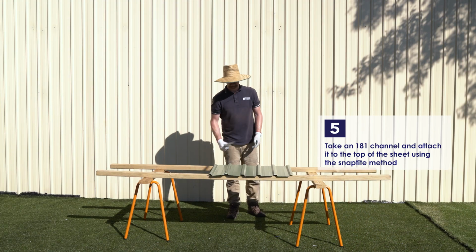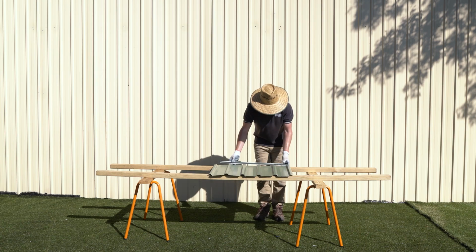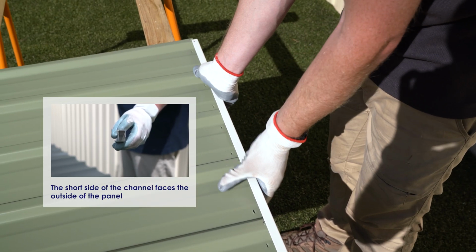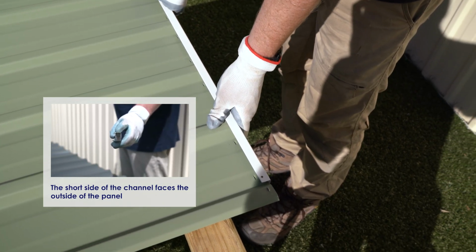Take one of the 181 channels and attach it to the top of the sheet using the SNAPTiTE method. The short side of the channel will go to the outside. Align the channel so it's in the middle of the sheet. Put the short panel to the side for later.